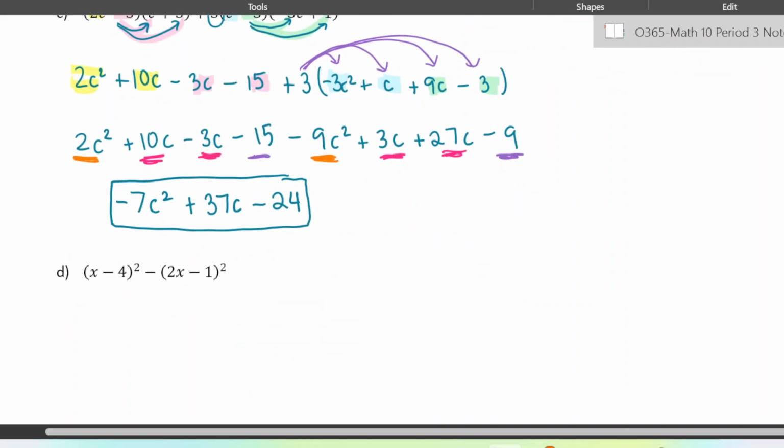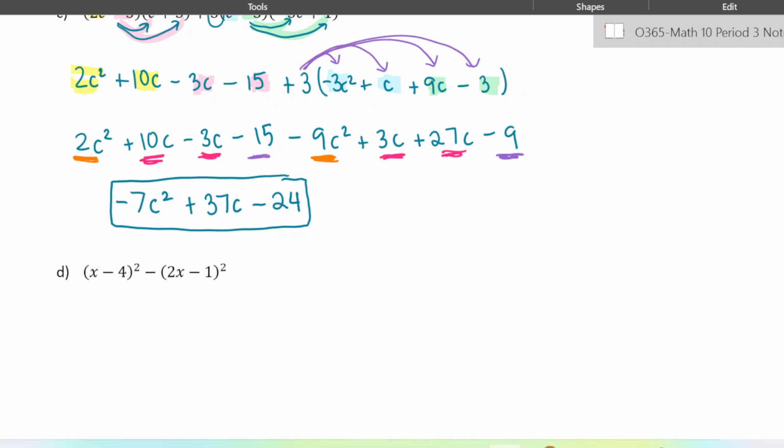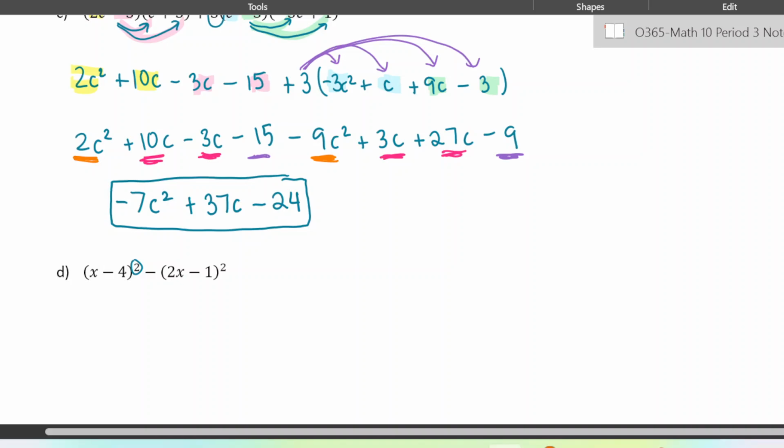Okay, finally, our last example. This I would say would be the hardest example of the day. We're going to be doing two different expansions and then subtracting those two answers. So I'm going to keep the first expansion in a bracket and the second expansion in a bracket, and then finally subtract at the end. And remember, this squared notation just means you're multiplying the same polynomial twice.